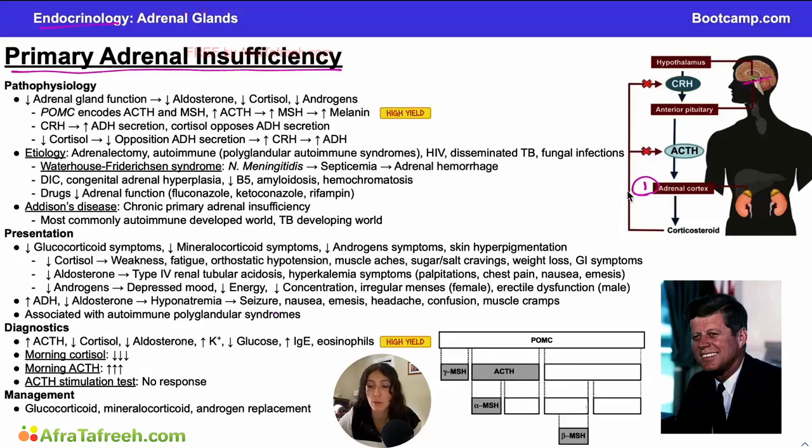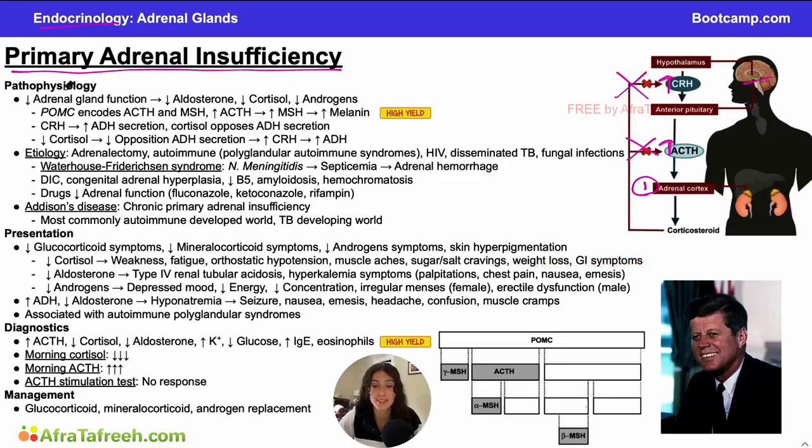It is going to be a problem with your adrenal cortex, which means that everything that is responsible for stimulating the adrenal cortex, everything behind the adrenal glands or behind the blockage in this pathway, if you will, is going to build up because there's no negative inhibition. This negative inhibition is not happening when we have underactivity of our adrenal cortex. So we are going to get increased levels of adrenocorticotropin hormone. We are going to get increased levels of CRH as they are all attempting to stimulate the adrenal cortex to do its job, and the adrenal cortex just can't because it, of course, is insufficient.